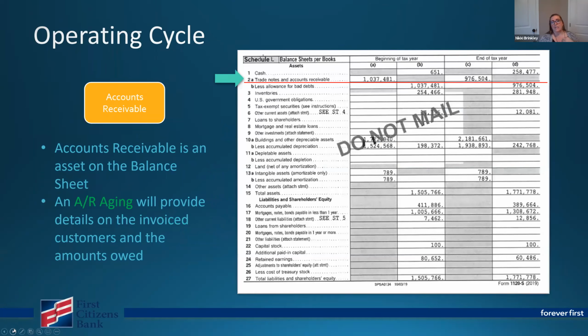And so on here, you'll notice that your accounts receivable sits in your assets. So these are assets because this is money that is owed to you. Again, at the bank, if I ask you for this, I would say I need to see your AR aging report, accounts receivable aging report. We will only accept this in the assets as long as you're going to be collecting within 1 year.